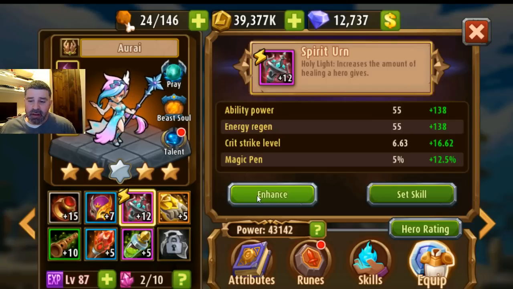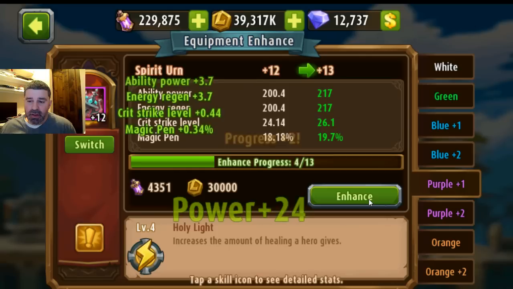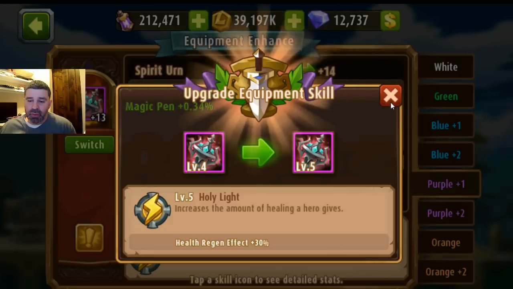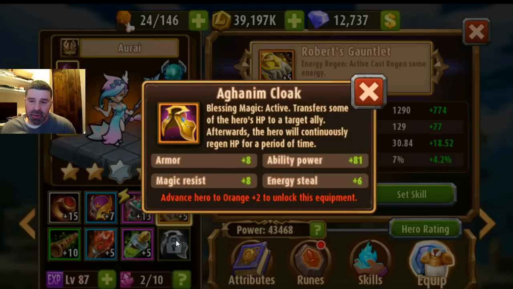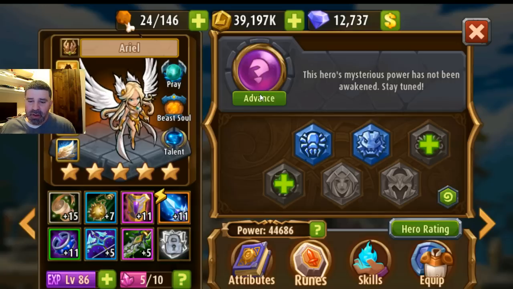In fact, I need to finish this up because, one, it's the Essence event. Why not get the free Essence out of it? There I go. Woohoo! Maxed out. 30% healing. That's what we're going to run. I'm not going to really run any of these items once I get here. I could get some energy regen, but I'm not going to. I'm not going to transfer my hit points to a target ally because, let's just be honest, I don't want to die. So obviously with me, the Spirit Urn is the top one.